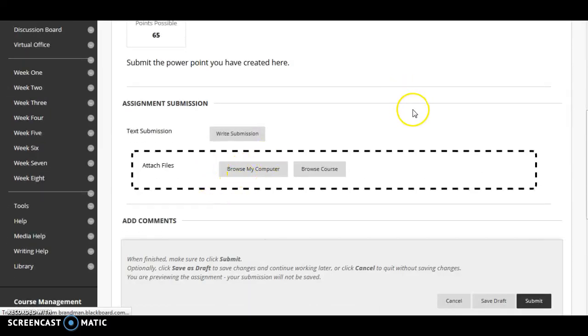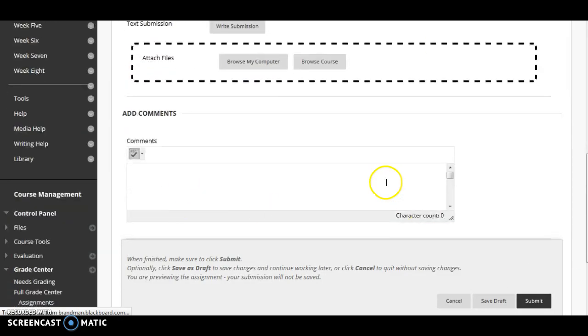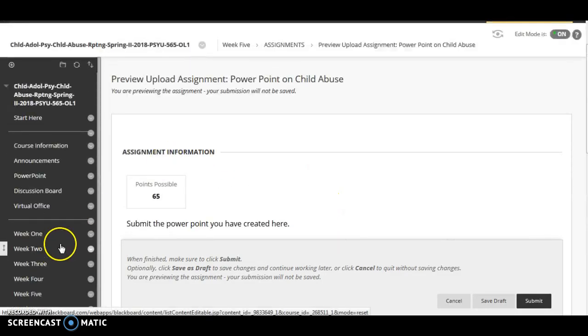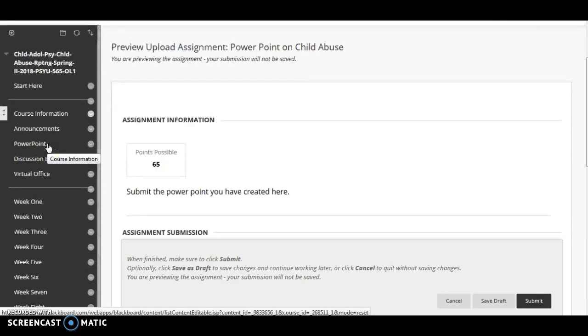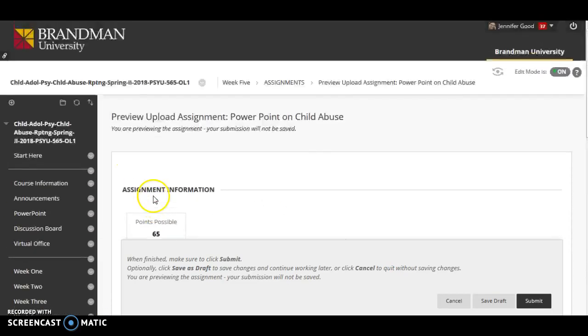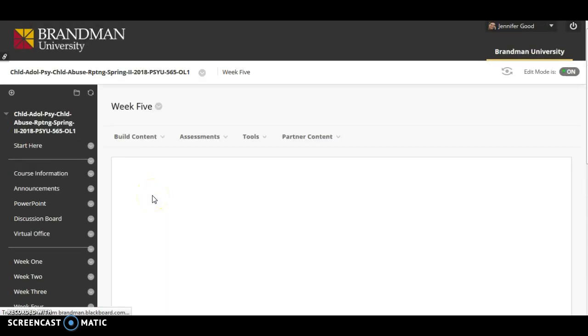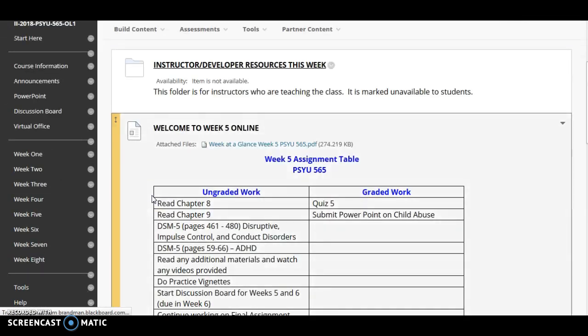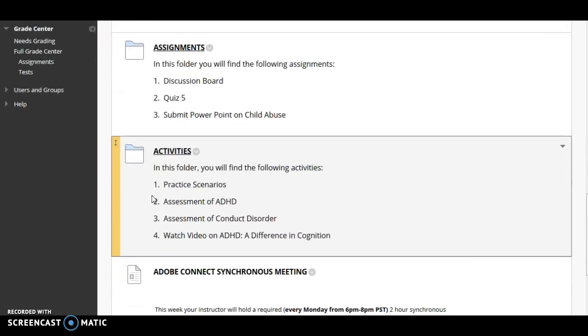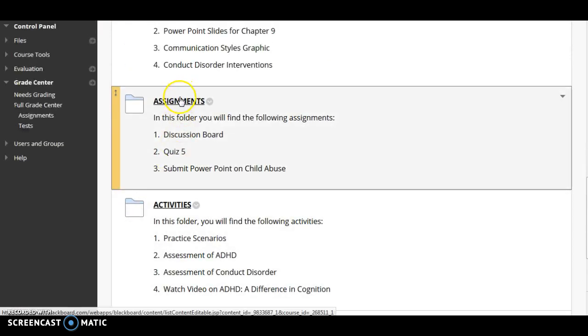Browse my computer, attach it, however you need to submit it, and submit it. So you can find the course directions and the rubric on the course information page, or as we just saw, if you go to week 5, you can also find the instructions. You can also find the instructions within the assignment folder.